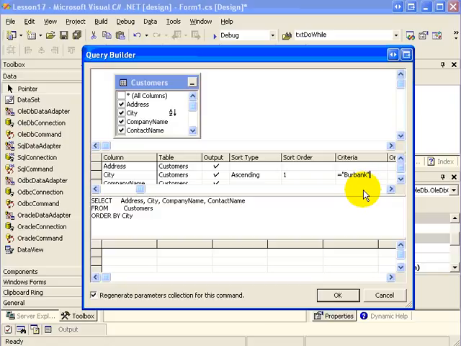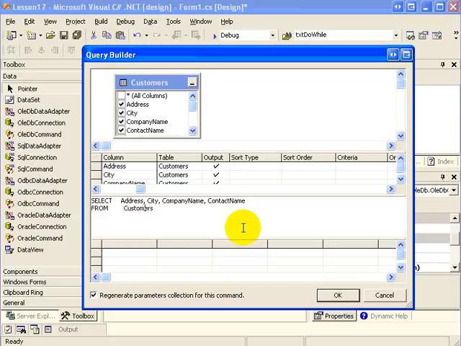I don't want to get too far into this right now because this is a little bit more advanced from the point where you're at right now in learning about how to work with databases. Just be forewarned that there's actually a lot that we can do with the Query Builder, and we're not going to touch on too much of its functionality at this time.